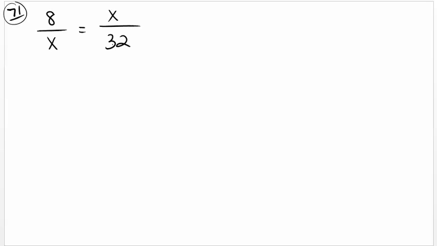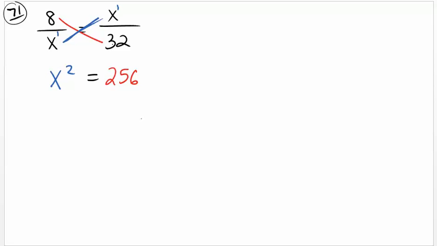Over in the review part, 66 through 71 is just solving proportions, which we've been doing for a few sections now. I wanted to stop and look at number 71. We're going to cross multiply to solve, so we'll multiply 8 times 32, and we'll multiply x times x. And you can write down whichever one you want first. So I'm going to do x times x. Remember, when we multiply those same variables, the same base, we add up the exponents. So we get x squared equals 8 times 32 is 256.